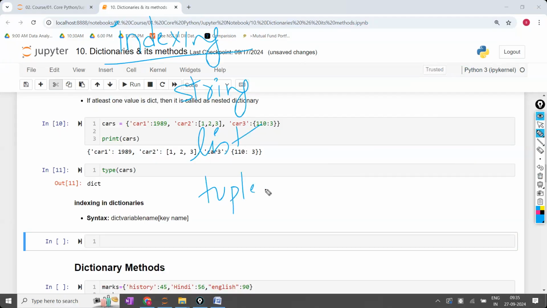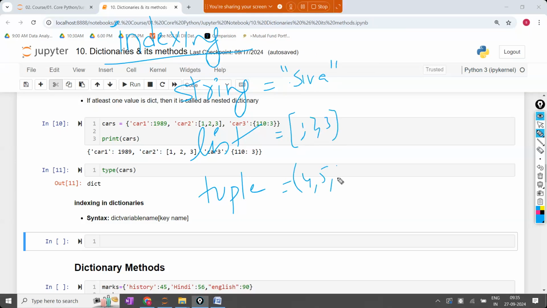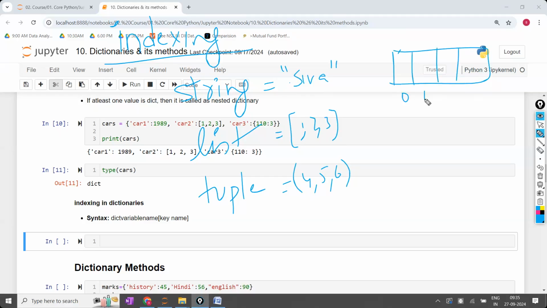Till now, whatever we have discussed, only these three allow indexing. Sets are not possible. Fundamental data types, int, float, boolean, are not possible. For all of them, for example string Siva, or list 1, 2, 3, or tuple 4, 5, 6, we have boxes, and for each box we have index numbers 0, 1, 2, 3 automatically.